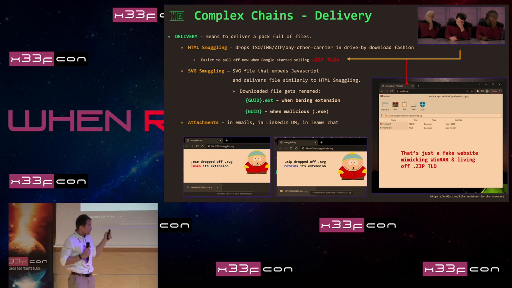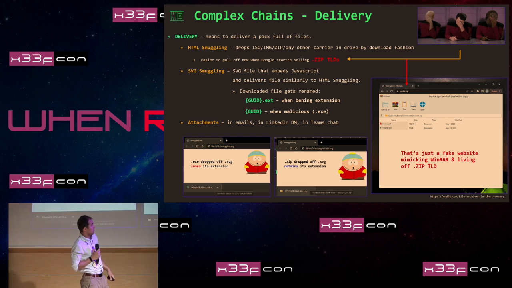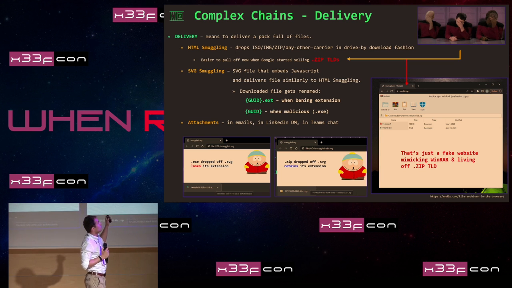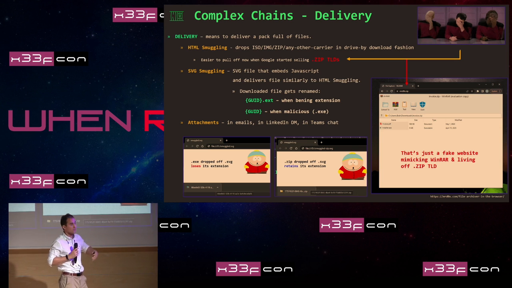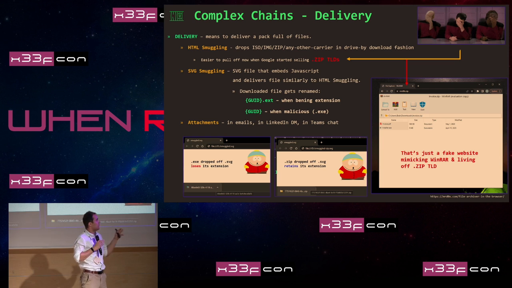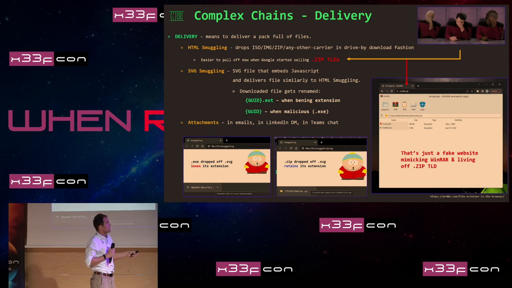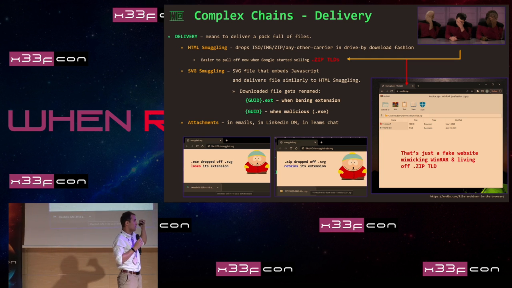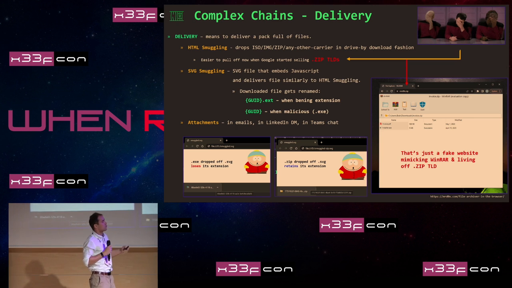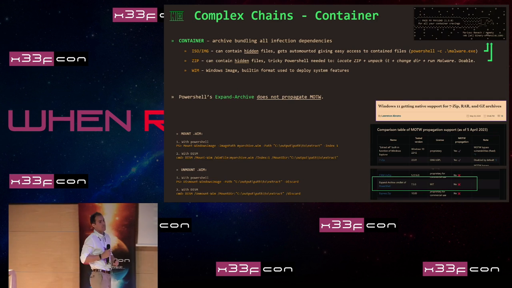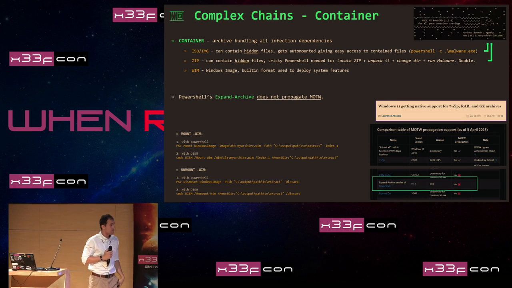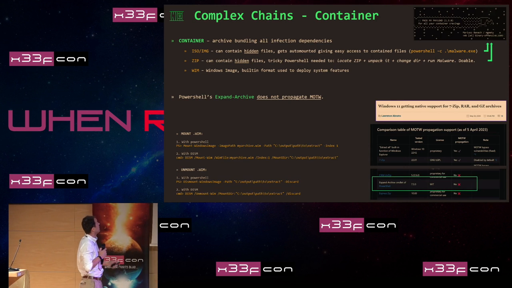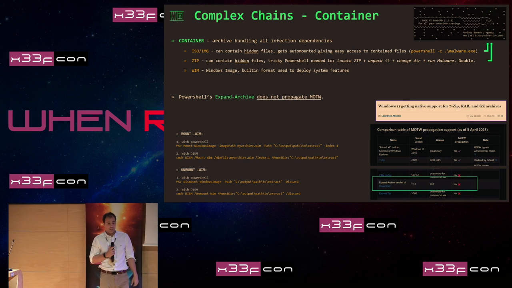Then another idea, recently discussed by Mr. D, is to create a website that is going to be mimicking pretty closely the feel and the looks of a typical third-party unarchiver program, such as in this case WinRAR. So we're going to have a fake HTML just pretending to be a zip-based client application.